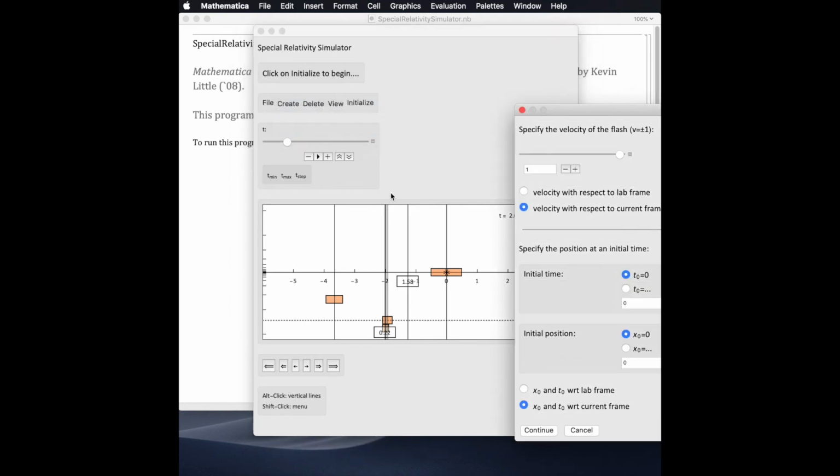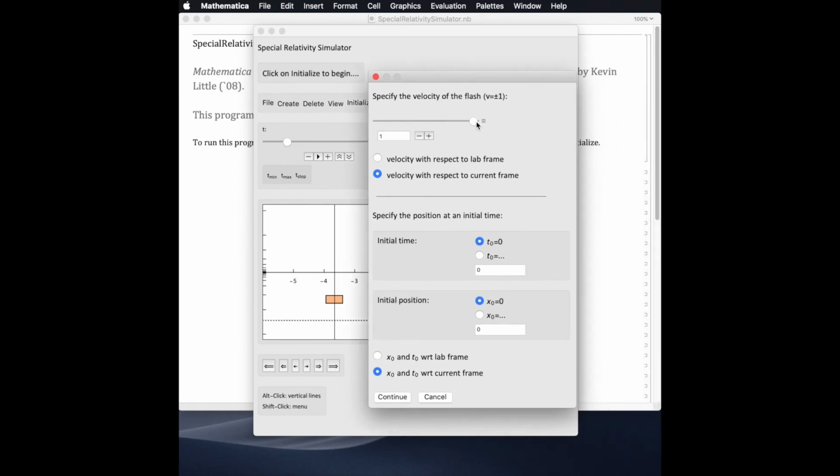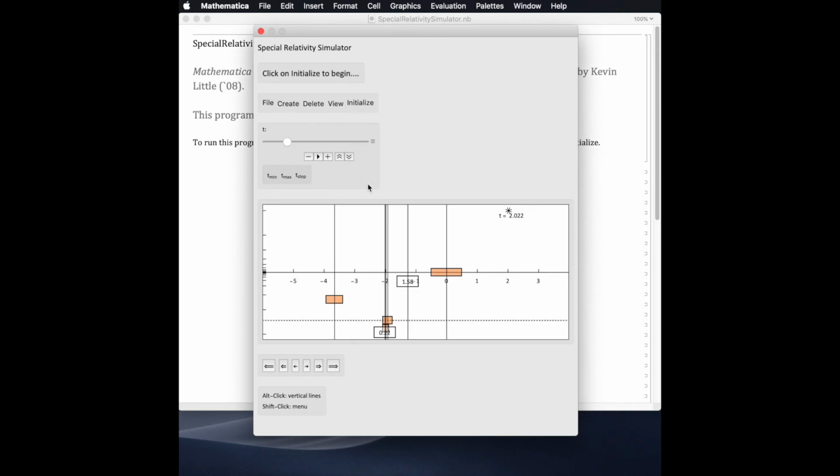Oh, one final thing, you can create flashes. Those are flashes of light, and they go either to the left or to the right. And there it is. If you want to think about these as being different lanes, this is the velocity equal to the speed of light lane.